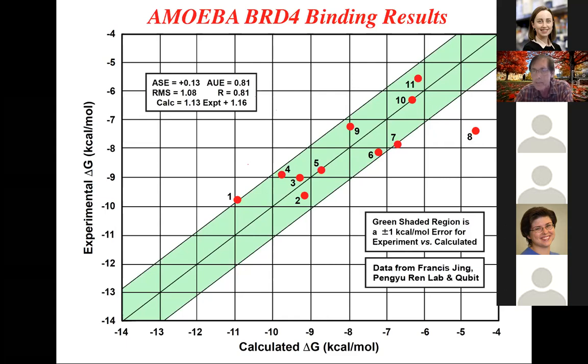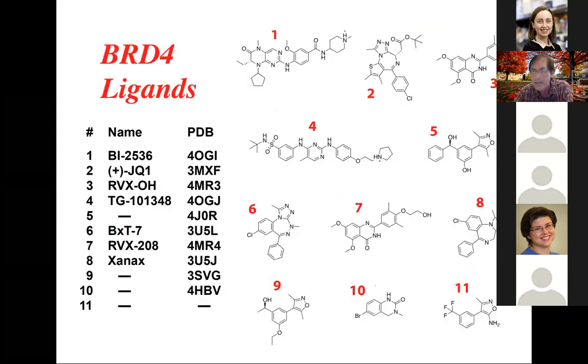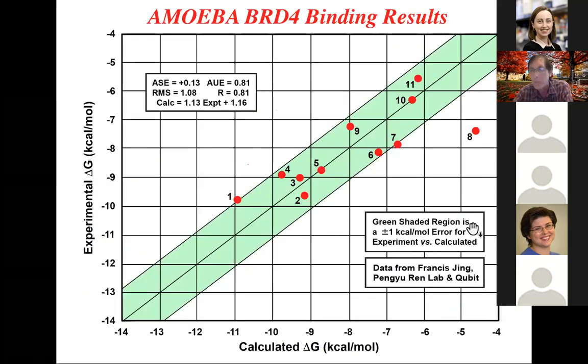It's a bit odd that ligand 8 is the only one that makes me anxious because, of course, ligand 8 is Xanax. And we think we actually know what's wrong with it when we've gone back and looked at the torsion. We think it's torsion parameters again. And so we've actually reparameterized the torsions between the phenyl ring and the benzodiazepine moiety. Those torsions are very sensitive. We've reparameterized that, and we're in the process of rerunning this. We have some hopes that it's going to move closer. But anyway, that's what we get.